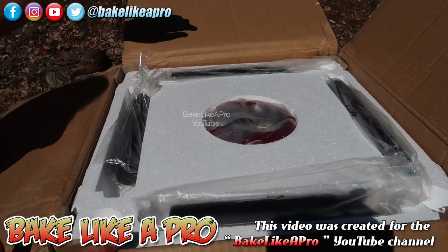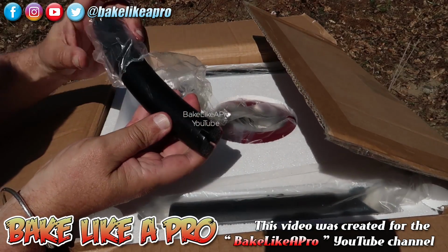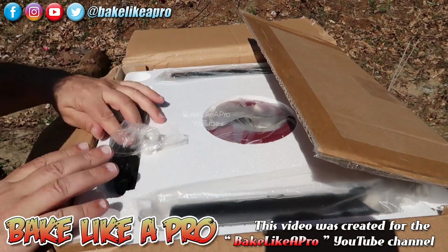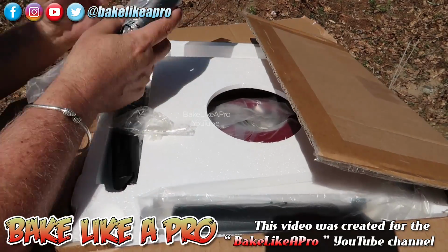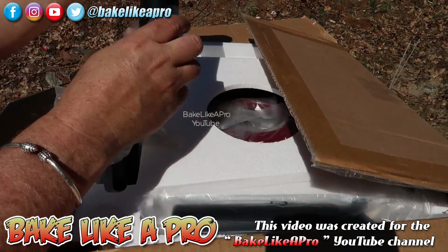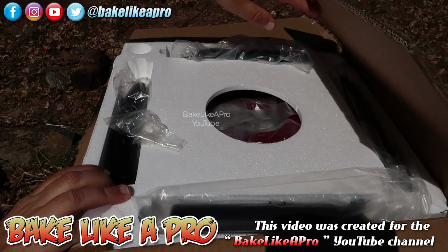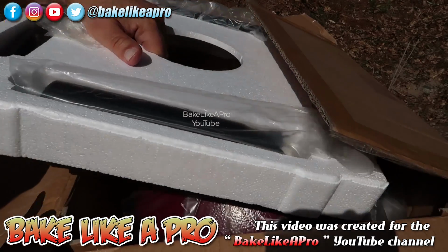So let's get into this. So you can see here, you've got the little feet. That there, I think, is the handle. Made of wood. Let's check this out. There we go, there's one of the feet right there. I thought I would just angle up the camera so that you could see it a little bit better. So we have the 3 feet and the handle. So I'll lift this off.